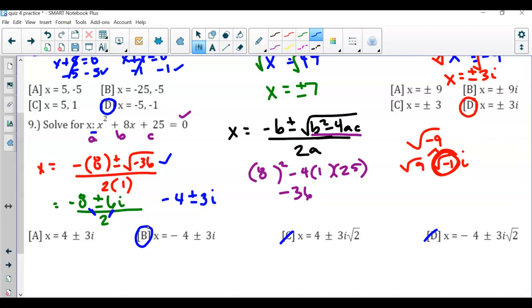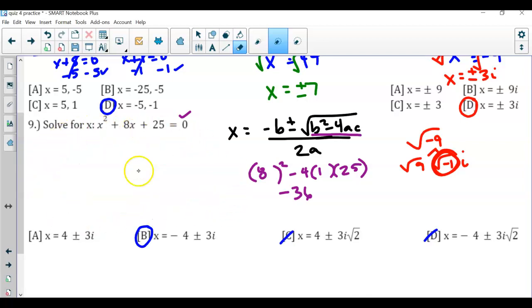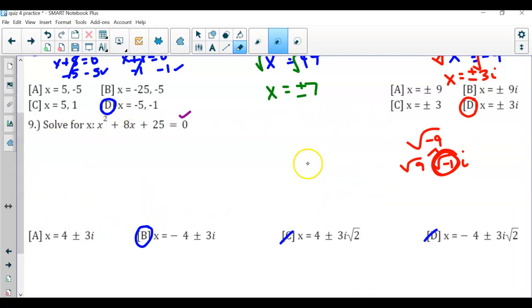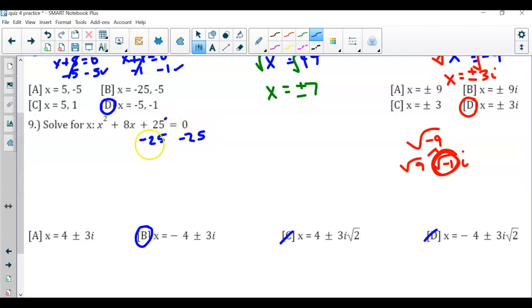Now, I could also solve this by completing the square. So let's say for those who decided to complete the square, I'm going to go ahead and erase all this here, so that you guys could see that you could also solve this by completing the square, where here I would first subtract 25. So we're going to move that over so I can organize. I've got x squared plus 8x plus my blank here, right, to complete the square, is equal to negative 25 plus, remember, right, whatever we add to one side, we add to the other.